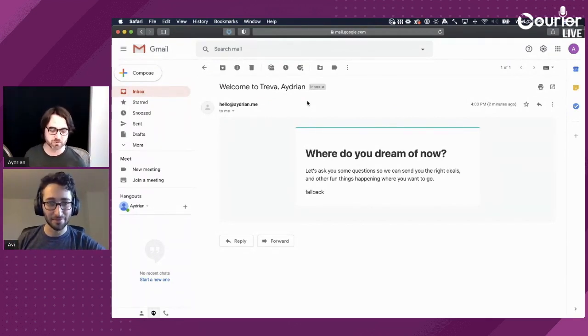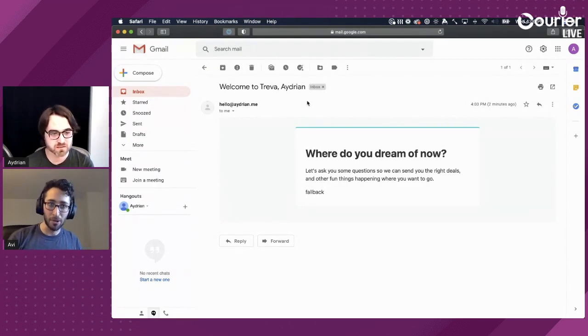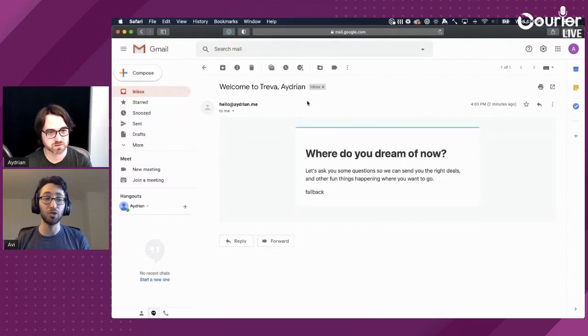Just real quickly, we probably won't go through how to do the fallback, but what would you do as a fallback in this case? Yeah, so depending on what the full form looked like, if I want to ask more questions, maybe I would do something differently. But for this, I would simply redirect them to an equivalent web form, right? Okay, yeah. The advantage of interactive emails, having the form inside the email, is you actually get a huge boost in conversion when you don't make people do that extra step.